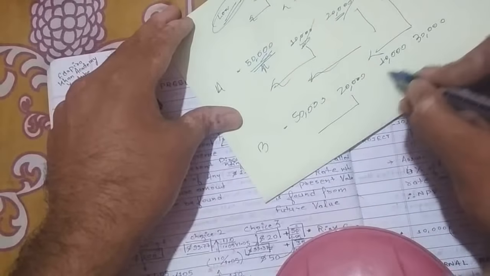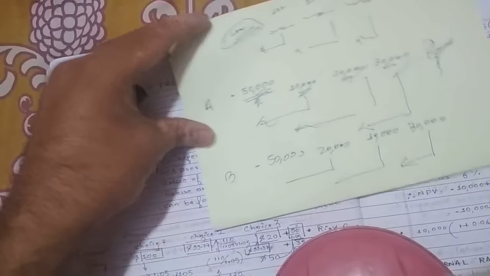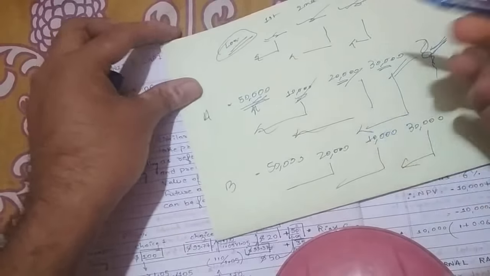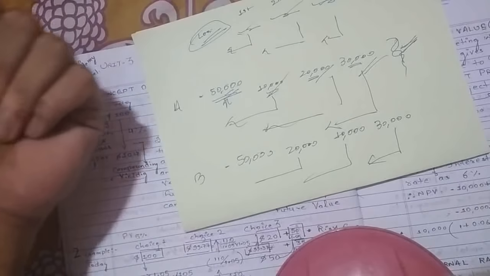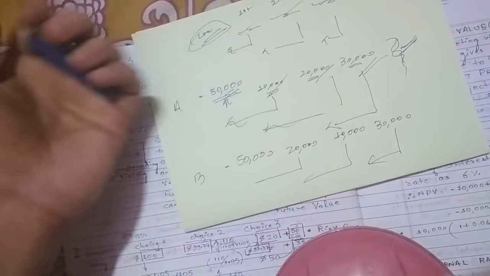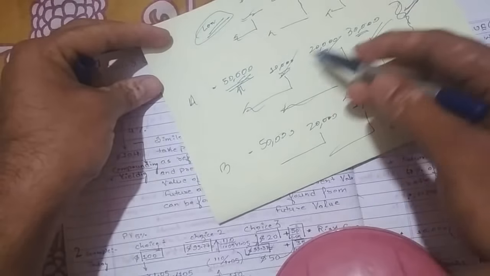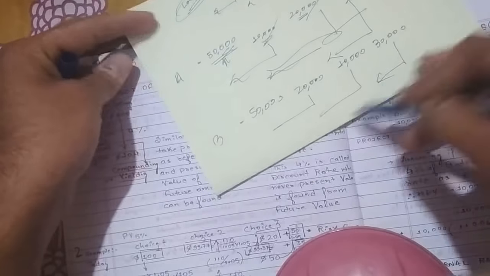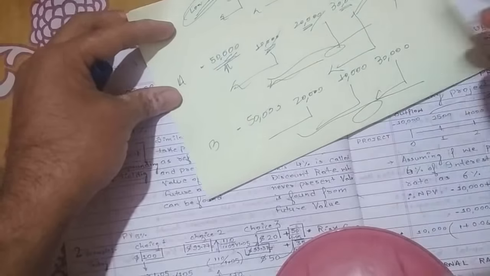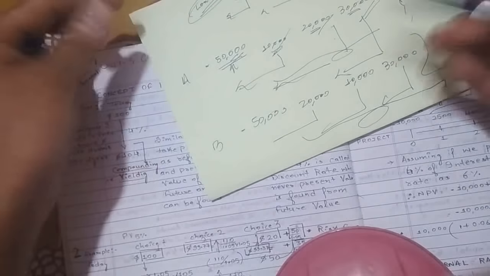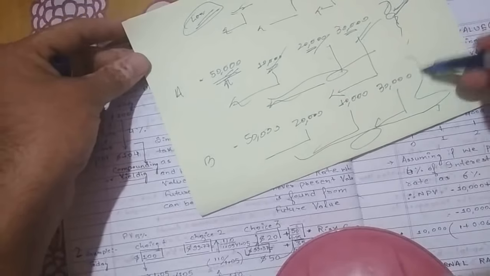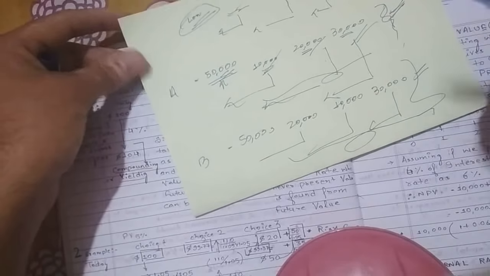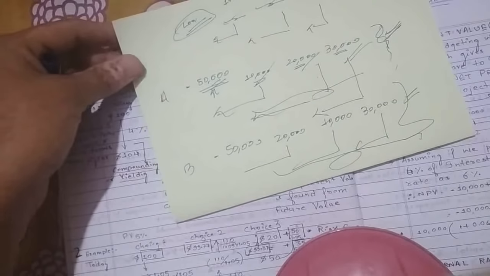So again, they have only 50,000 rupees and they have to invest in either of the projects. So how will they choose? They will choose by the application of capital budgeting. They will calculate the present value of all this, and the one in which they are getting more net present value, they will choose that one. This is the overall concept of capital budgeting.